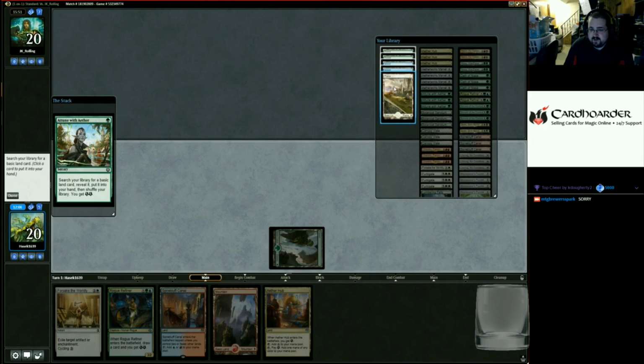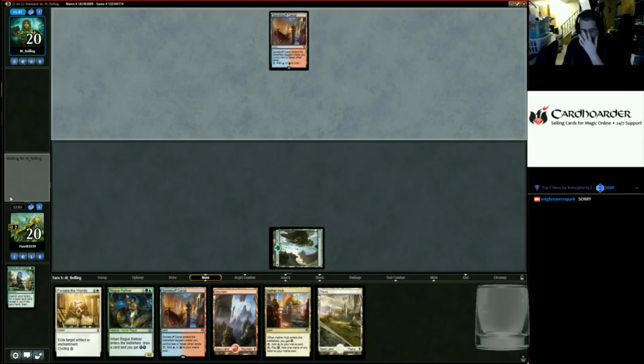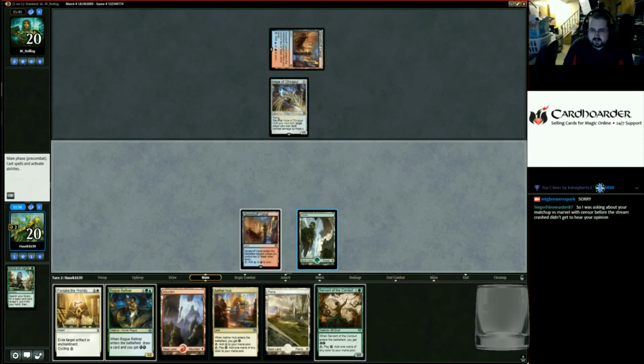All right, so we want to get our white source, because we have Forsake. Huh. All right. Let's do this. Let's Servant.